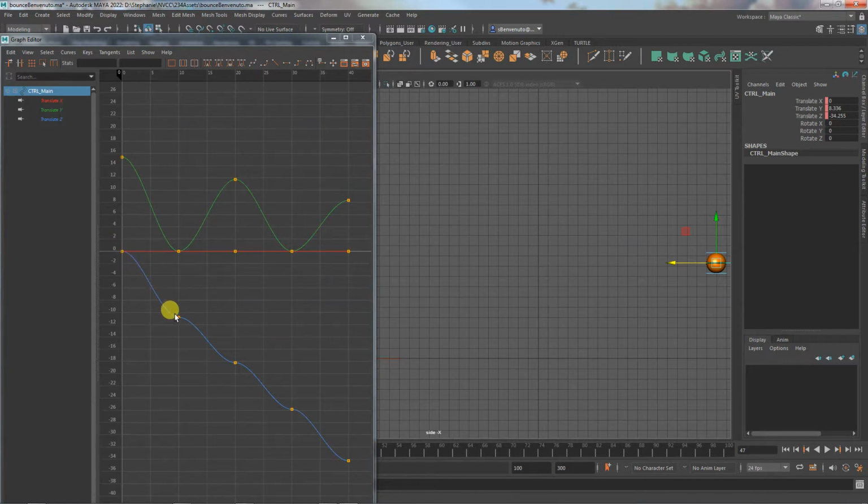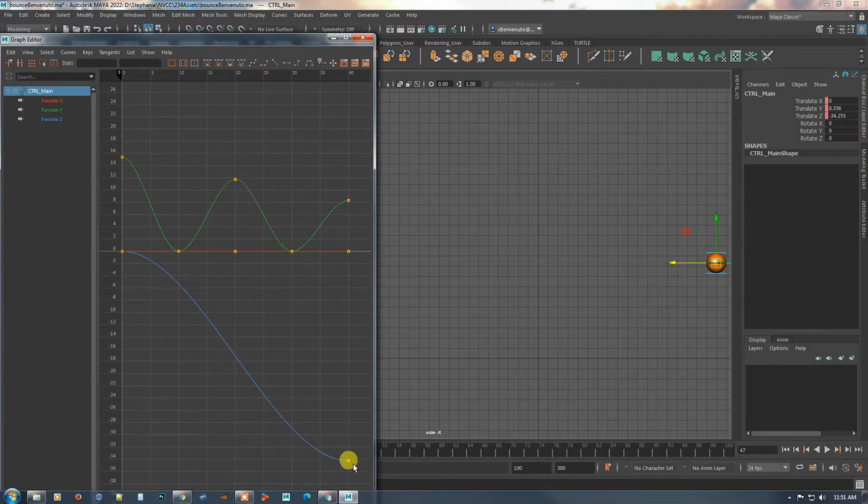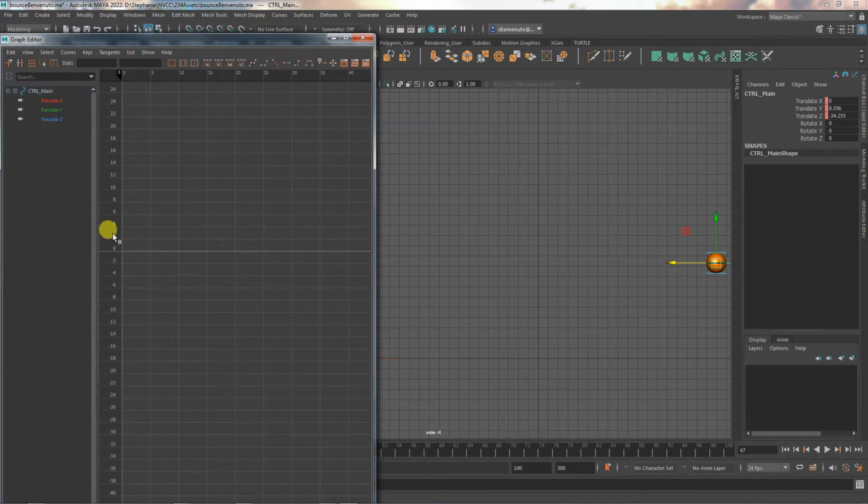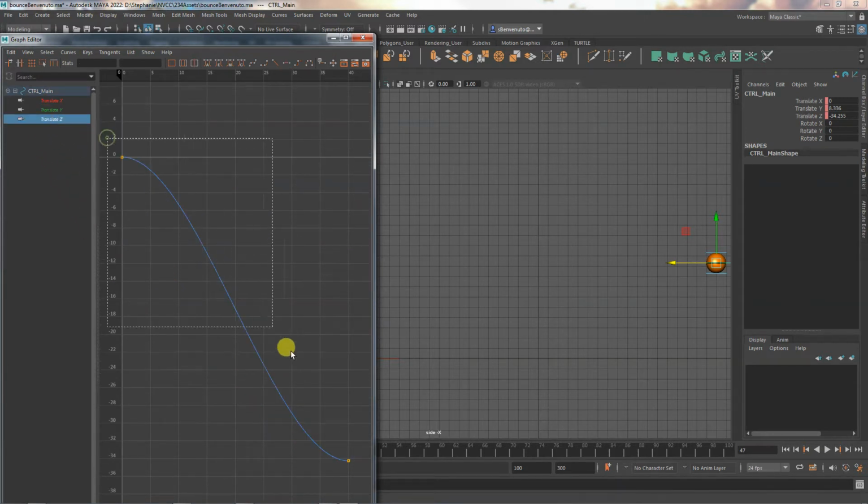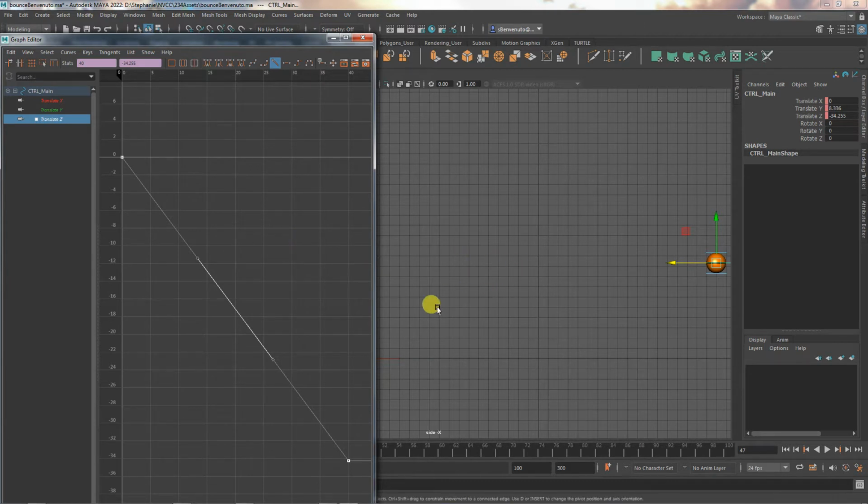One of them is there should really not be any keys on here. This is one thing I didn't plan out correctly as I was going, is that I really should just do the up, down, up, down, up, down, and then do this all as one section. I can still do that. I can still grab these keys, not the front and back ones, and I can just hit delete, which will get rid of them. This is the Z, so this is the moving along this axis. I can grab these and I can say linear. And so it's going to travel sideways at a constant rate, which is what we want.